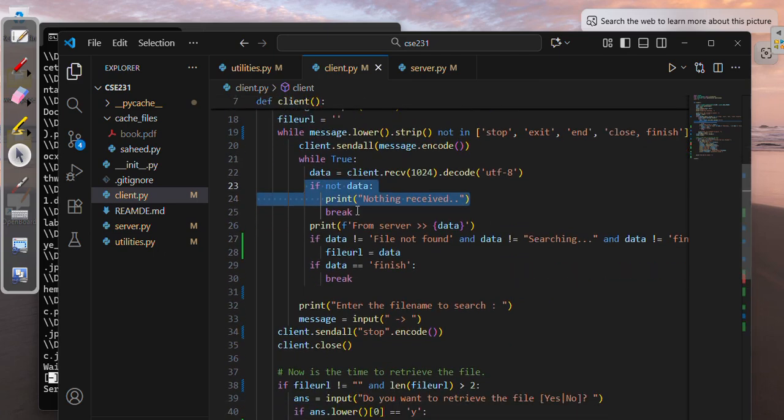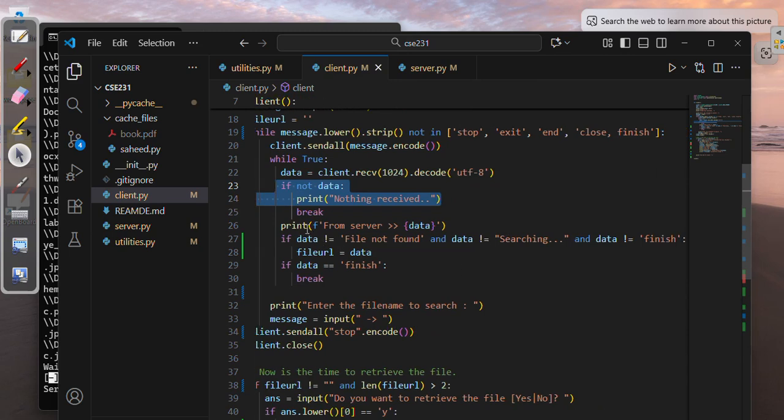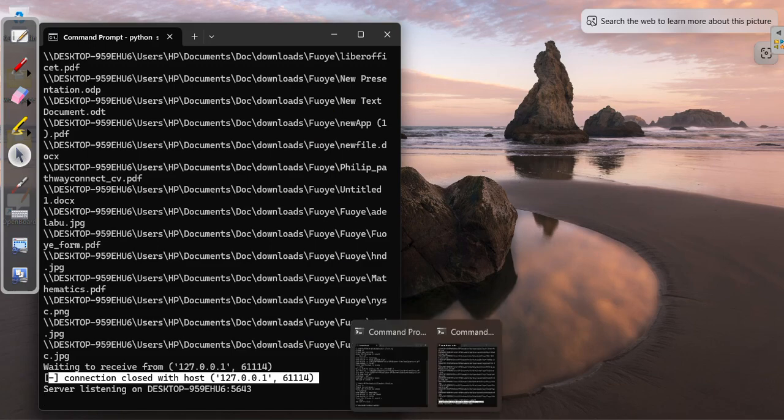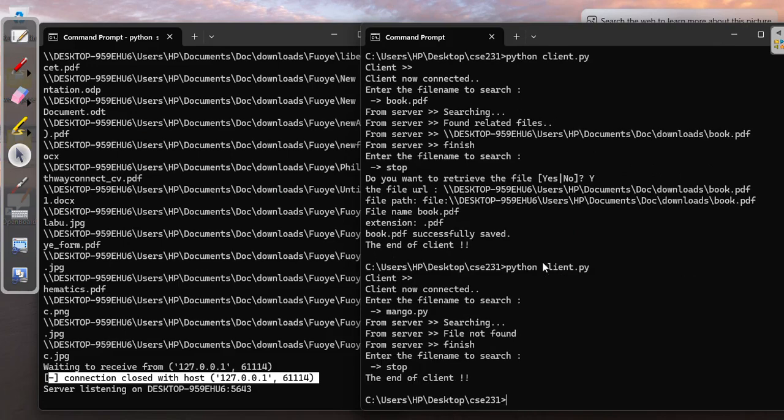Now if nothing is found, you come down here, and this comes from the server. This data is received from the server, so we print it on the screen as from the server, just like we have it here exactly. Let me show you again. Look, we have it here exactly. Now you see here, from the server. So when we have a finish, that means we stop the inner loop. We now fall to the outer loop to search for the next file, or we stop the searching altogether.